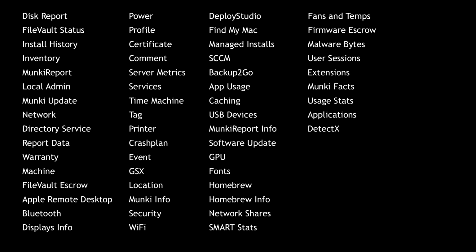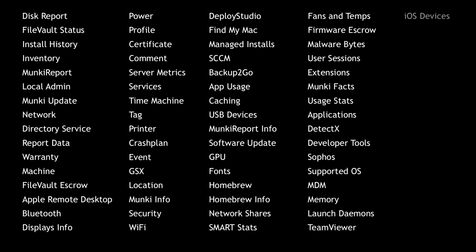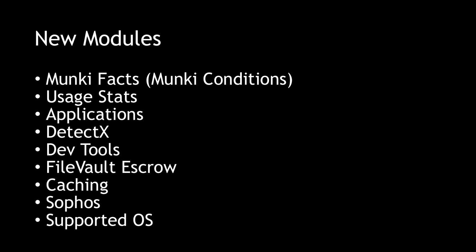With version 3, there are 9 new exciting modules that have been developed by the module making team. And with many more in the pipeline, as pull requests that you can test out and leave feedback for on GitHub. All right, so here are the 9 new or rewritten modules that are included with MunkiReport. Let's take a closer look at them.